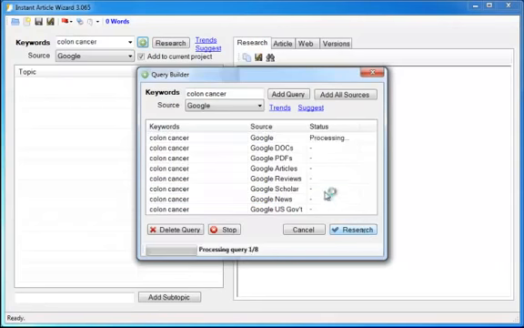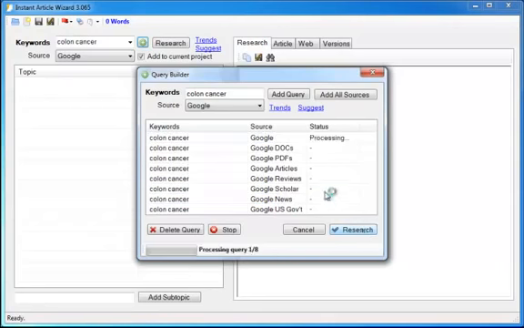You just click the research button and you'll see it's processing the first query. I've got my copy configured to get 300 pages of research per source. And you see how fast it's getting those 300 pages? Instant Article Wizard is extremely fast at everything it does, and so your research gathering is very quick.